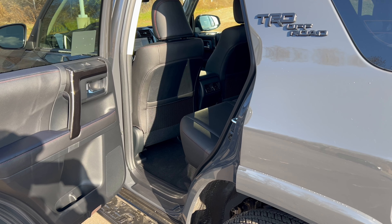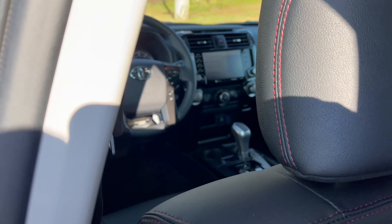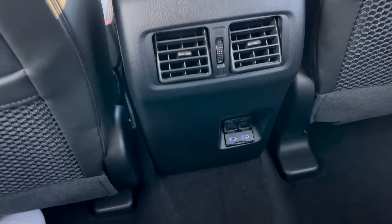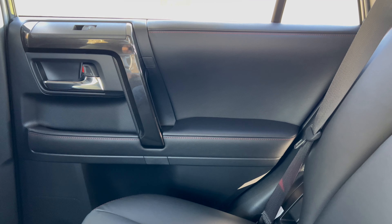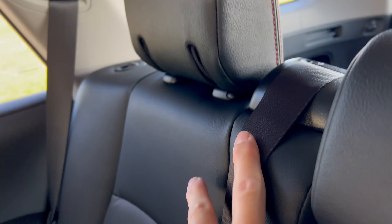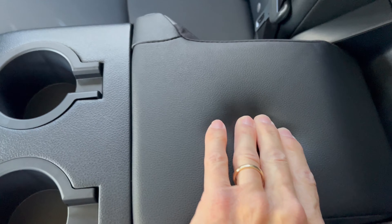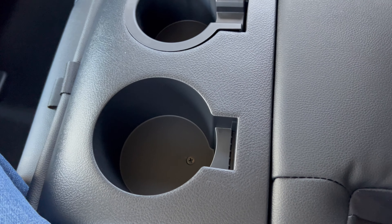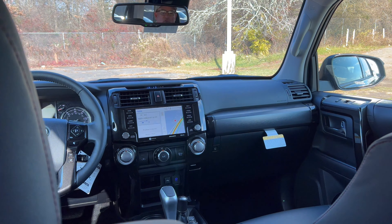Getting in the back of the TRD Off-Road 4Runner with the seat set for my driving position — five foot eleven — there's plenty of headroom, shoulder width room, and knee space. The back has SoftTex seating, seat pockets behind both front seats, two heat and air vents, and two USB-C ports for connectivity. The rear door panels match the front in materials and textures. The center armrest is very soft with two big adjustable cup holders — you can pop them out to accommodate larger cups like a big gulp.